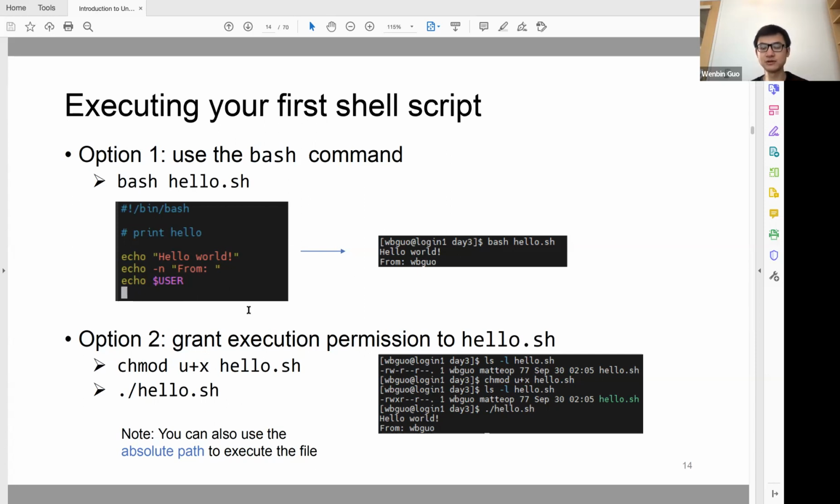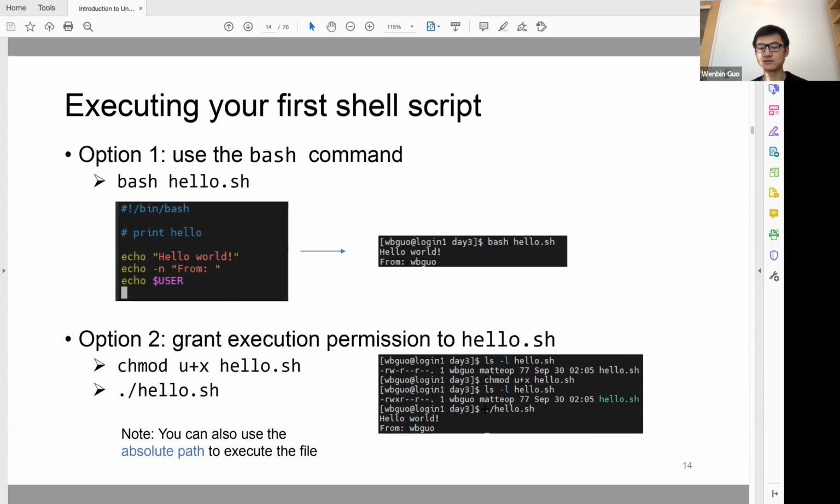For option two, as we talked about at the day one workshop, we can grant the execution permission to hello.sh, right? This is just like what we did before, using ls -l to list the file, and we can use chmod to grant the execute permission to this file.